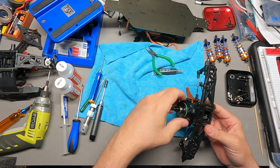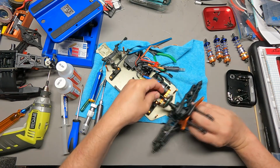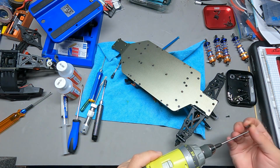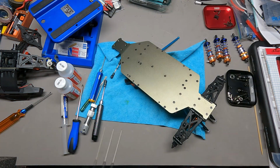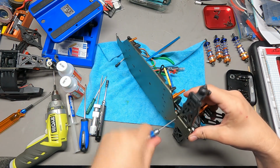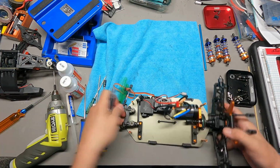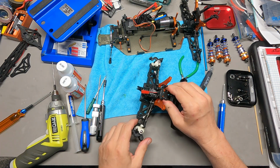So now, as long as I'm here, I might as well put this back in. Now I can finish tightening them by hand. Okay, now I'm not going to put the little spacer in here until I'm ready to put the top on, because that'll just come out. So, same basic procedure here. I need to take off the bumper and split the diff case and that kind of thing.